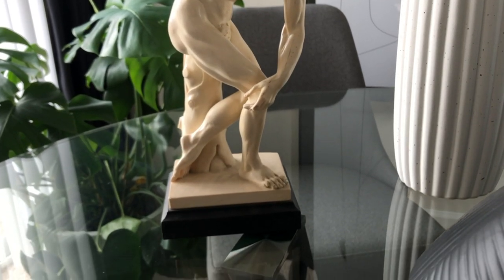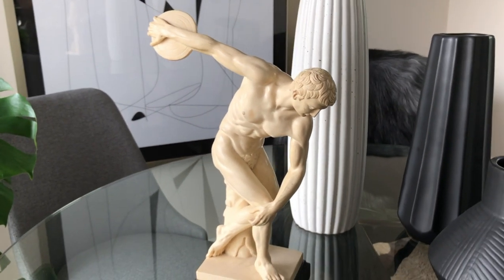The fifth piece is a vintage Italian discus thrower statue by the sculptor Gino Ruggieri. This is a neoclassical style reproduction of the Discobolus marble statue by Myron — he is extremely detailed and beautifully made. This statue is also made of solid alabaster and stands at just over a foot in height. My aunt and I went on a morning drive to meet the seller this past weekend; he was another Facebook Marketplace find for only $40. You can find more affordable brand-new pieces online in the $50 to $70 range, but they will be a little smaller in scale.